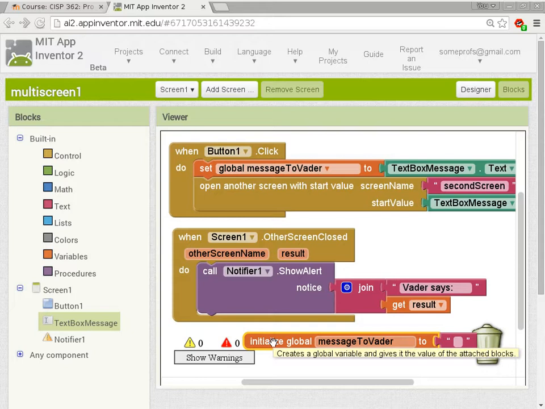But as someone is typing in the text box, you cannot get the content at that point. That's a limitation of App Inventor 2, because in the Java version you have control also when someone is typing. But in App Inventor 2 they don't give you the ability to process as someone is typing in the text box. If you use a timer, you might be able to do it, but I have no idea.